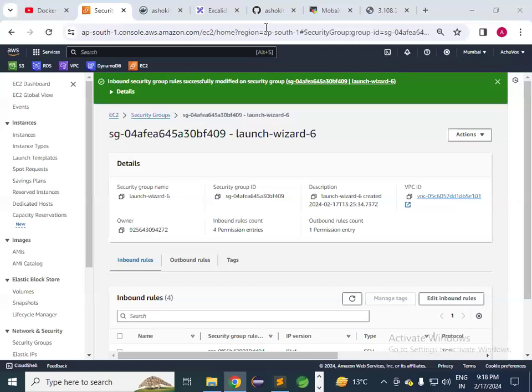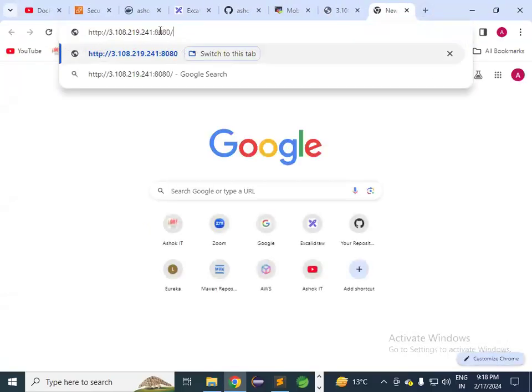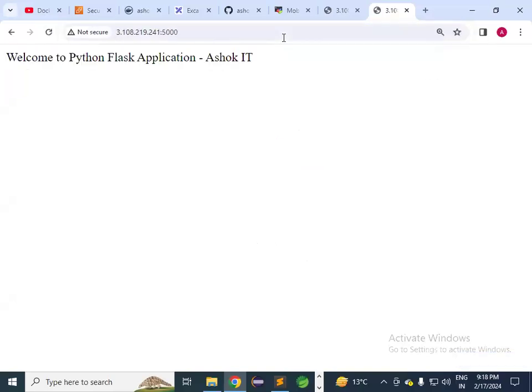Okay. Take this machine's IP address and hit it with port 5000. What is the response? Welcome to Python Flask application. Now, with the same URL, if you use port number 5000, the Python application will execute. If I give 8080, the Spring Boot application will execute. What is the meaning of that? In one machine, two containers are running. One container is running the Spring Boot application and another container is running the Python application. You can test it: same IP, just change the port number.